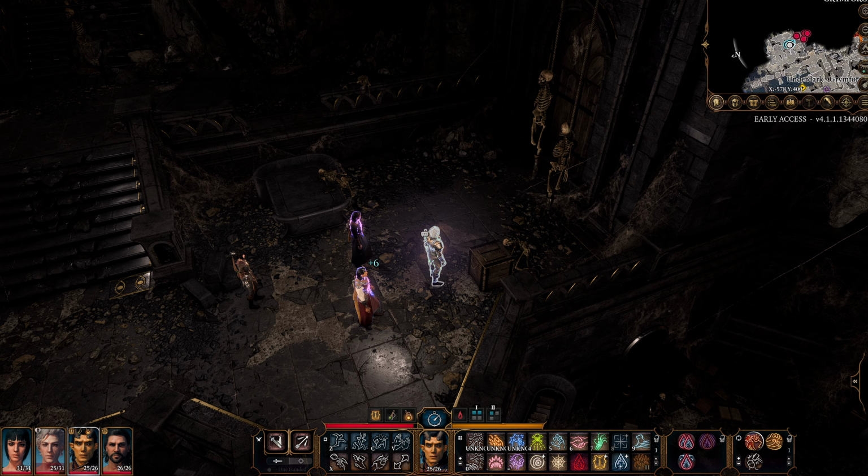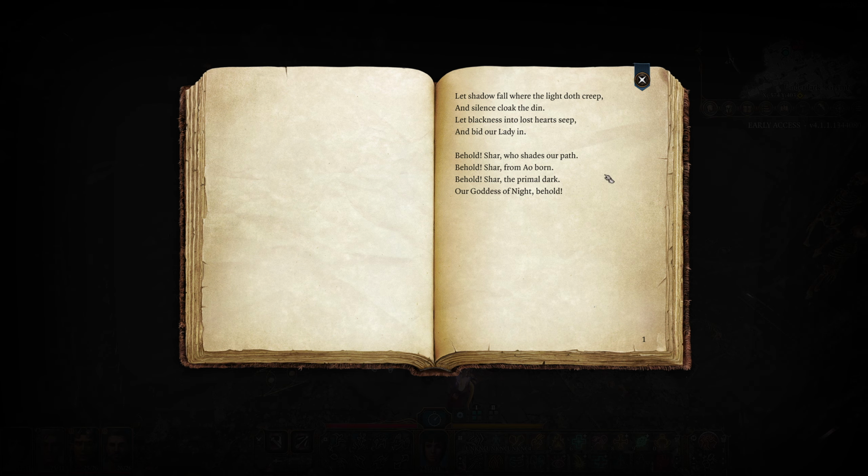Right. Let's read this book, shall we? Let shadow fall where the light doth creep, and silence cloak the din. Let blackness into lost hearts seep, and bid Our Lady in. Behold Shah, who shades our path. Behold Shah from our bourne. Behold Shah, the primal dark, our goddess of night, behold.